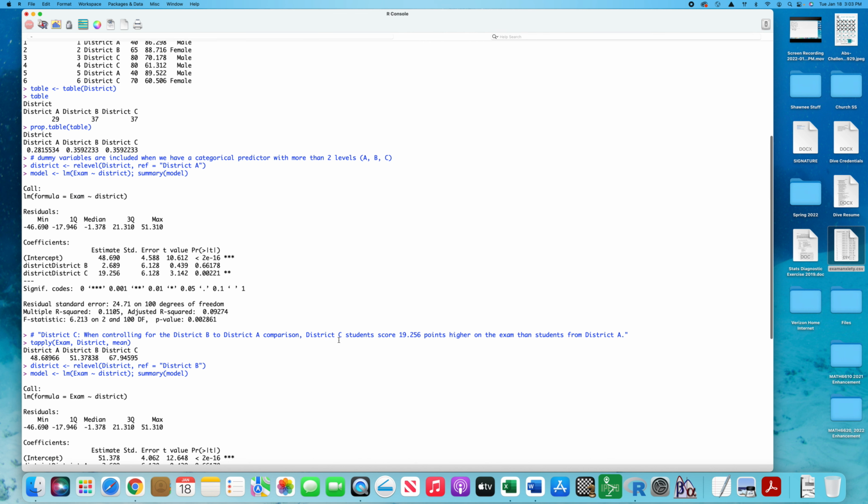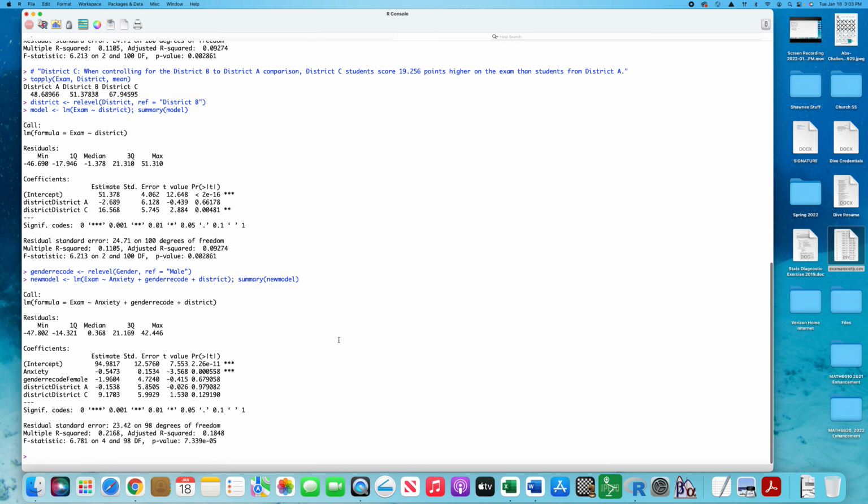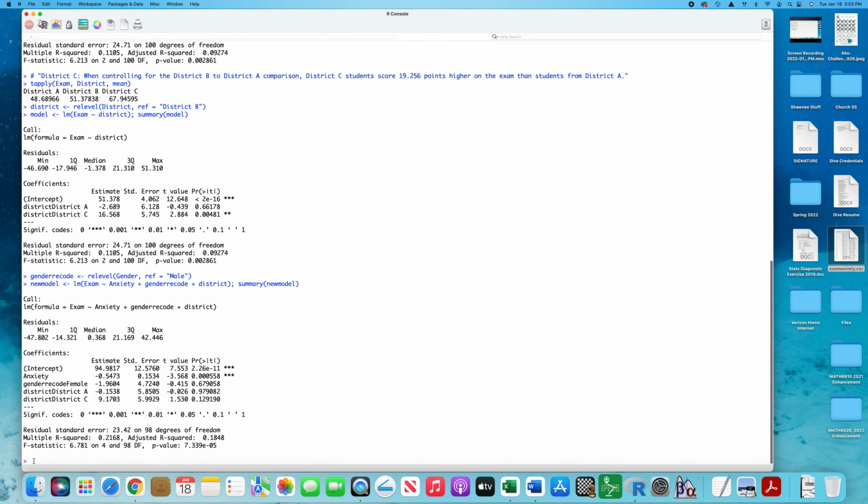Now, what I would probably want to do with this model is perform a stepwise regression, so a backward elimination. What a backward elimination model is going to do, and something you can do in R, is first probably get rid of the District A to District B comparison because it has the highest p-value. It would reassess the model.